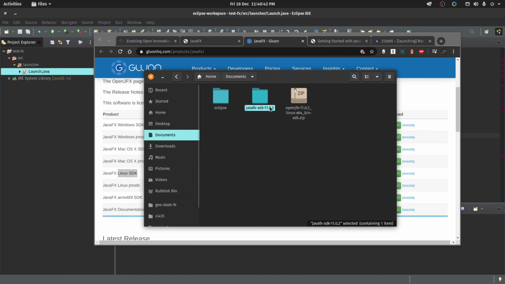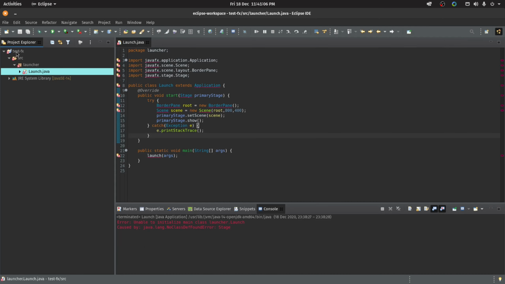And for all intents and purposes, I'm going to rename this folder just to JavaFX. And that just keeps the reference simple. So when we need to use that later, I can easily just say JavaFX. If you're following along, do exactly the same. Won't make any difference either way, just makes it easy to reference. So we've got JavaFX, we've got Eclipse running. Now we just need to link the two together.